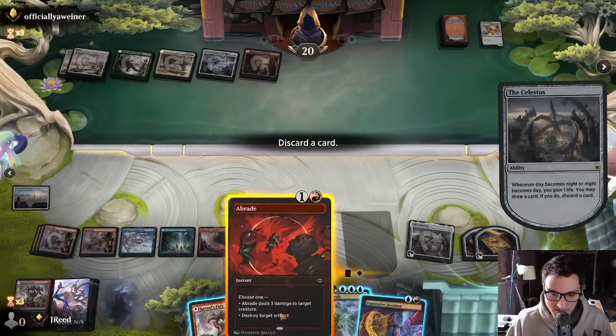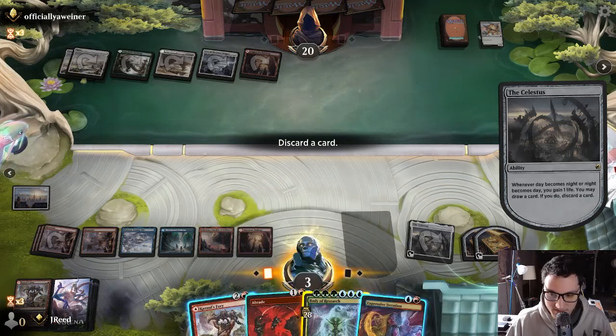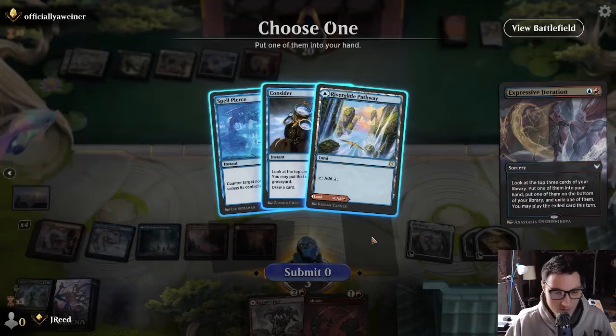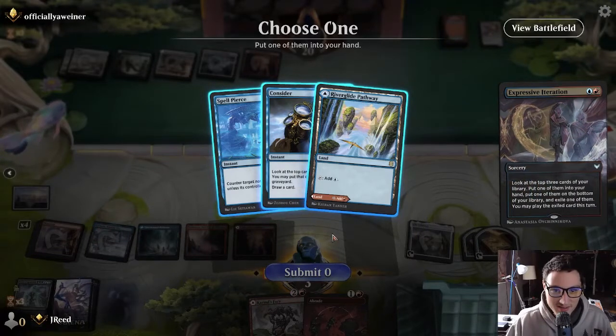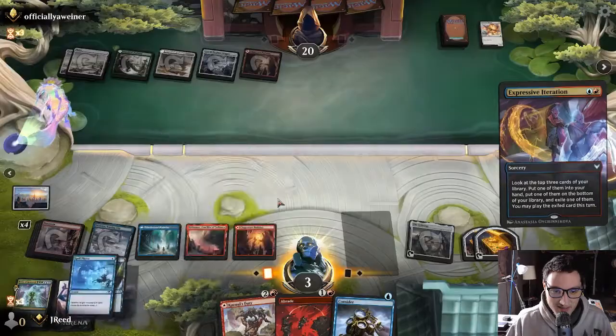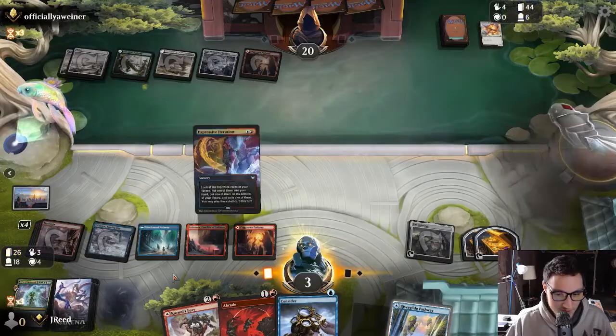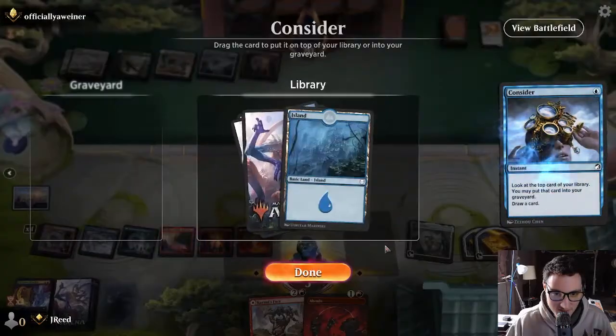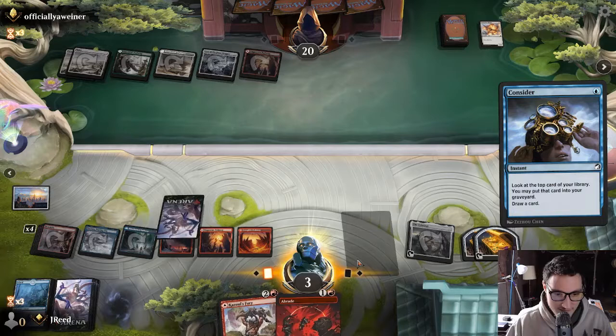Oh my. Oh wait, we don't need this. Whoops. Are you kidding me? Let's go. Hand. Library. Wow. We're down to 26 cards. We haven't seen an Invoke. Another Invoke Calamity. Oh my.